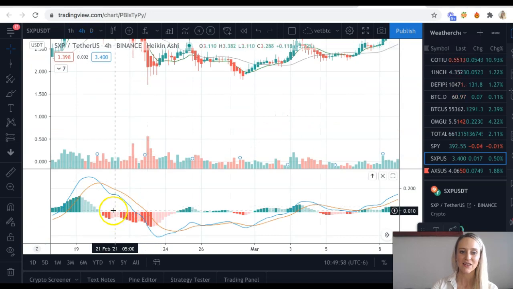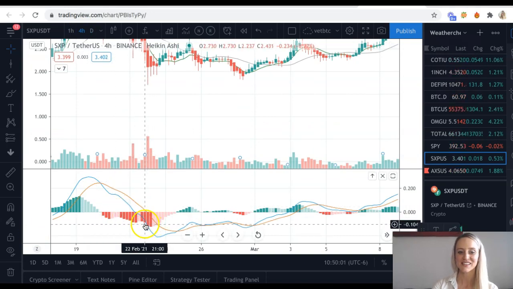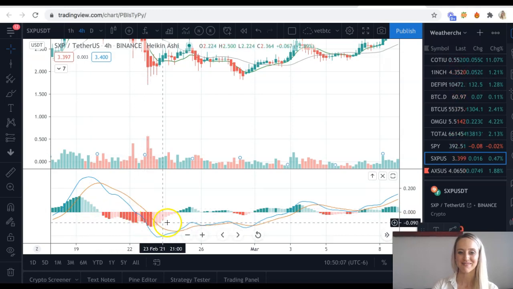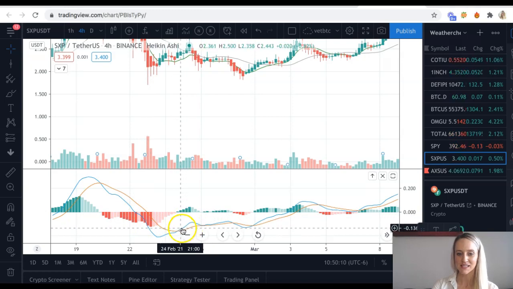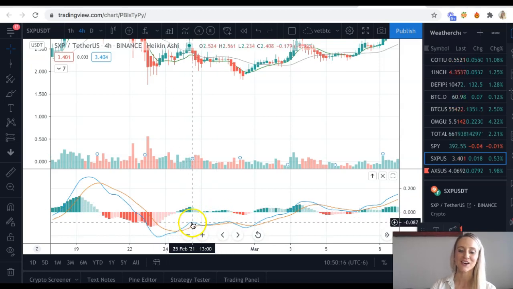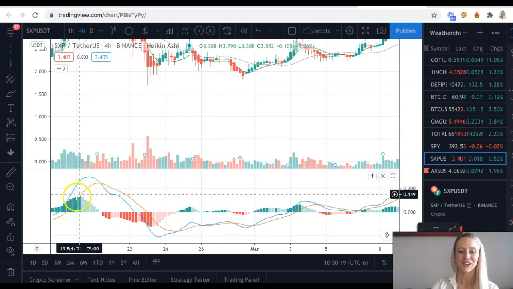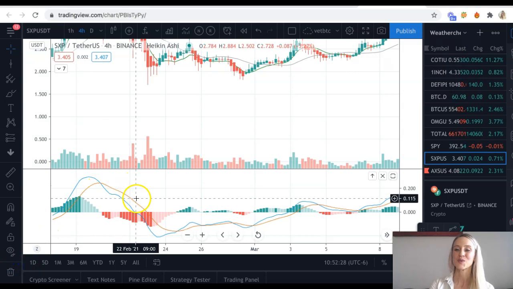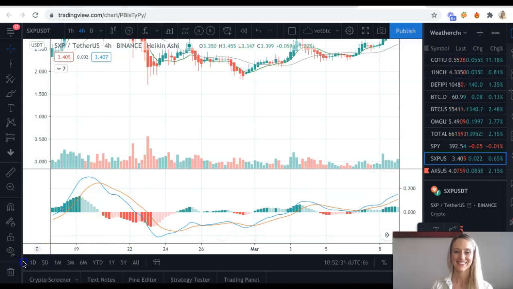For example, let me show you on a different time frame so we can see more of this. As it got further apart right here, your histogram was even bigger, right? So it's showing downward momentum. And as you see, this little line right here matches up almost perfectly with the histogram. So the histogram helps mirror the levels of your MACD crosses. The further away the MACD line is from the signal line, the more space in between, and that's going to show in your histogram data. The MACD uses the 12 EMA, the 26, and the 9 to gather its data. There are multiple different ways that you can utilize the MACD, which I'll be getting into.